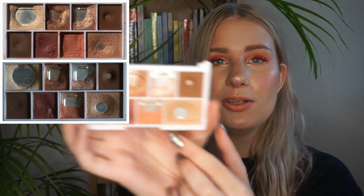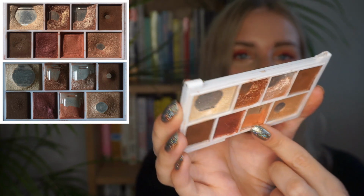Then we have the orange shade right here, which was the 3rd goal I had over the last month, and that was to use up half of what was left with this eyeshadow. And I'm hoping you can see right here that the eyeshadow is getting really thin after I repressed it, and I definitely feel like I was able to use up half of what I had left. So with this one, I'm hoping to be able to finish it next month.